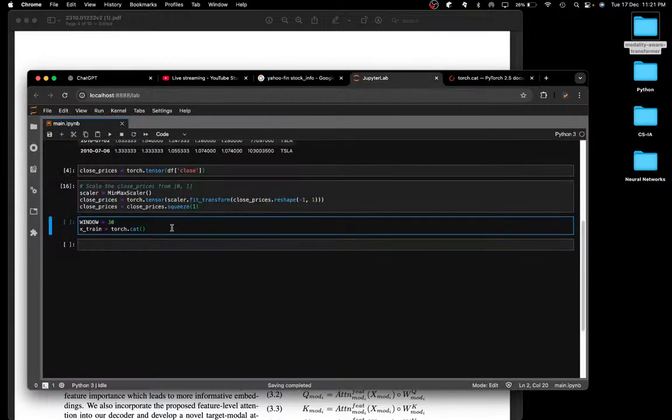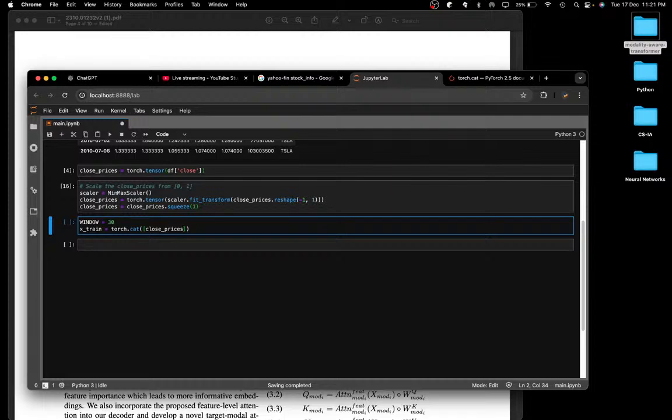So the way we define the tensor, I believe, is we can do it as a list comprehension. And how do we do that? We can do something like this. We can say close prices. So I want to start from the 0th to the 30th, then 1 to 31st.